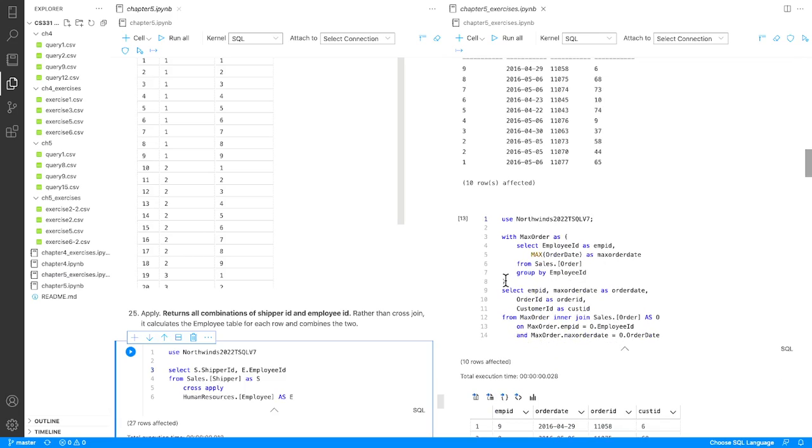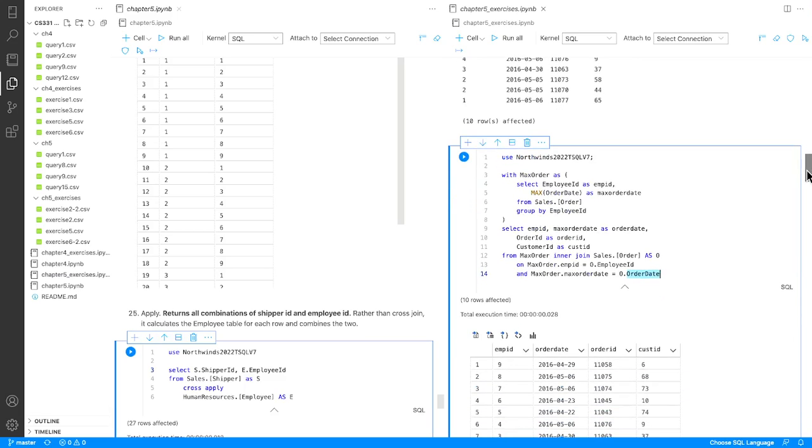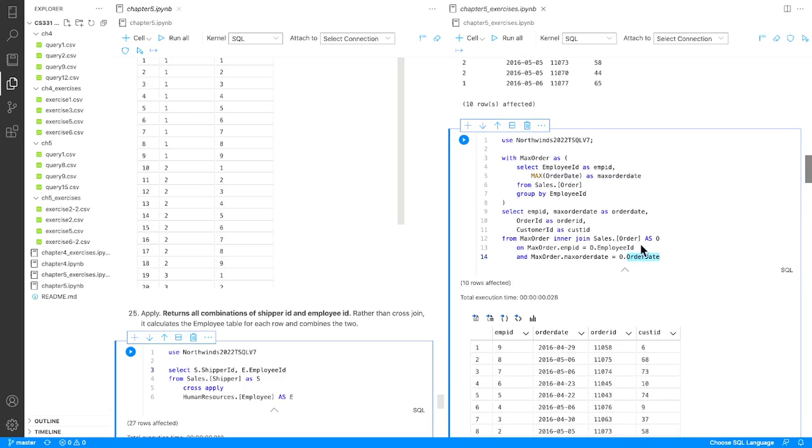So here, once again I have this derived table max order, and what this query does with that derived table is join it with the orders table. But it's an inner join, so I'm only going to join it to get the order dates associated with that employee ID. Or not, I'm not really explaining that right.